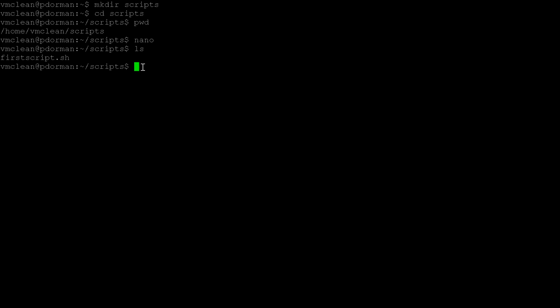Okay, if we look at the permissions, ls minus l, at the moment you can see that I have read and write permissions and I don't have executable. So the machine does not at the moment think that this is an executable script. We have to change the permissions and tell it that it's an executable script. To change the permissions, we use chmod.